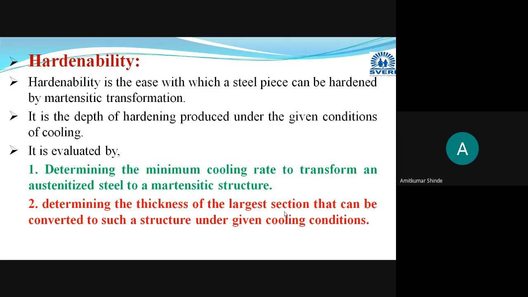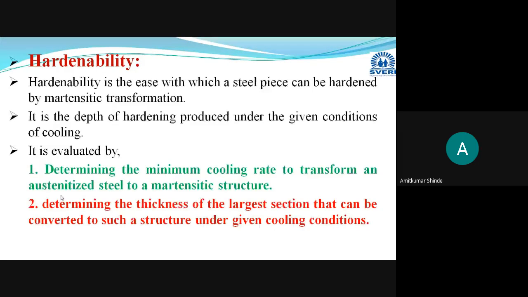We are going to check the largest possible thickness in which we can transform austenite phase to martensite phase. In these two ways, what is important is that the transformation should occur from the higher temperature range, from austenite, and we cool it to room temperature to get the martensite. The initial stage is heating that steel component, and we term it as austenitized steel. This is the process of austenitizing, heating the steel from room temperature to above A3 temperature or above ACM temperature, and only the austenite phase will be there.